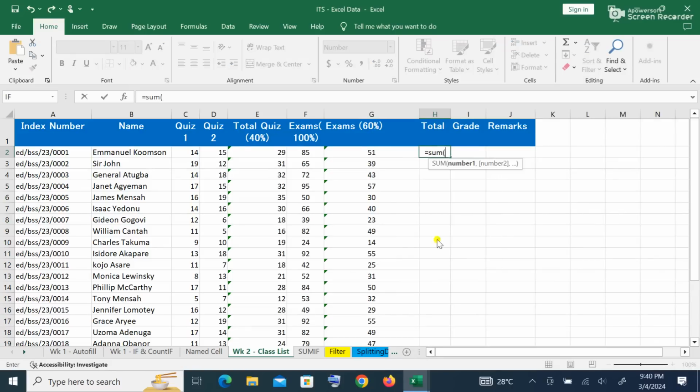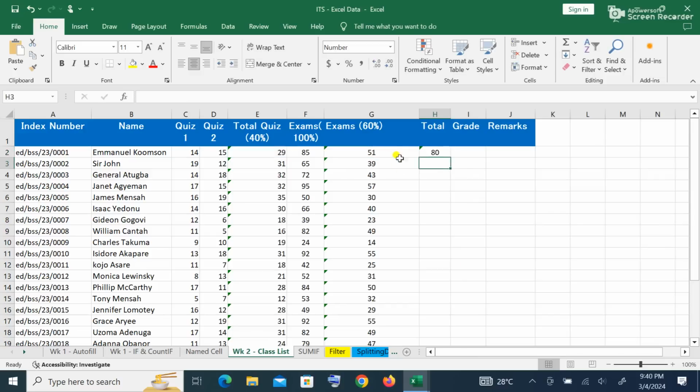Open a bracket, and then the 40% is in E2, then plus whatever is in G2. Then I close my bracket and press enter. It has given me the total of 29 plus 51. Of course, it's 80. Let me close my cell now and make it smaller.